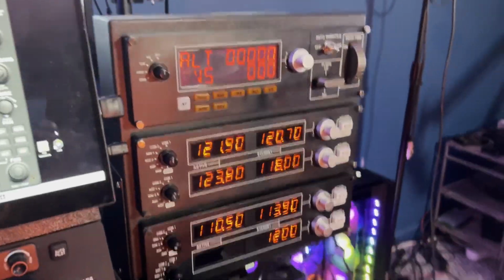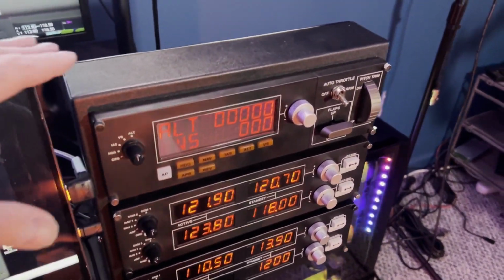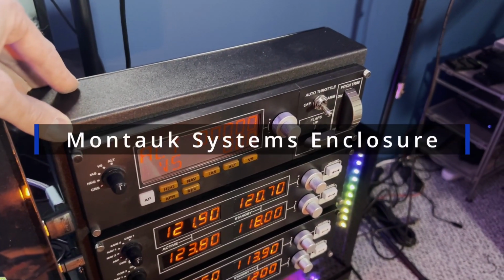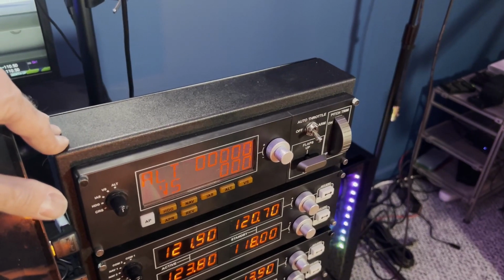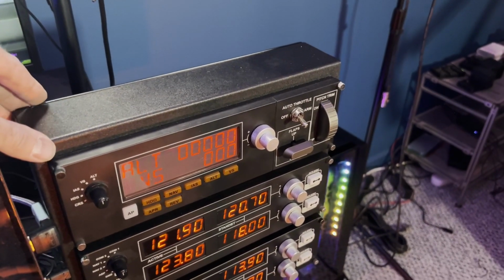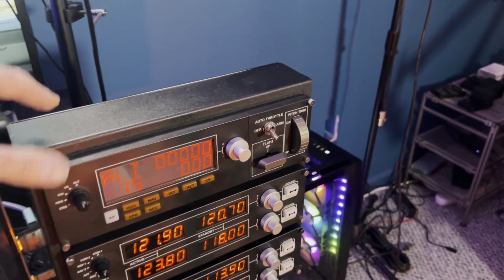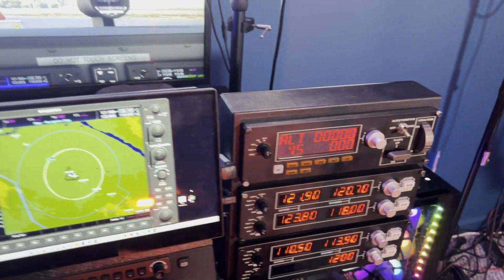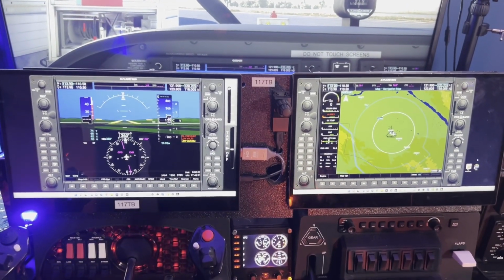What is new with that, the panels aren't new. I've had those for a long time, but what is new is this aluminum enclosure that I purchased off of eBay. And that's attached to the desk, and it's pretty solid. I really like it.